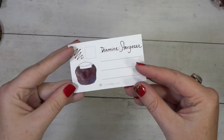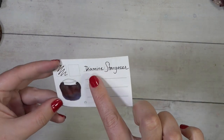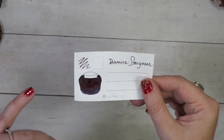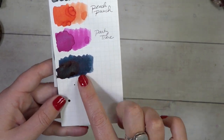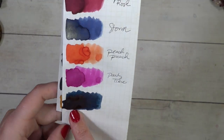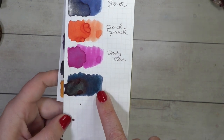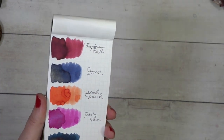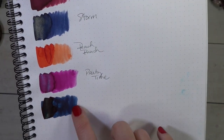All right, here we go. Wow, look at that. You can see that almost the reddish is the sheen, and it really sheens on the writing, which is cool. And then you see that just hint of shimmer there. I don't know if it's like a blue or like a greenish shimmer. It's really cool looking. But you really have that sheen — that shows a lot. And then you've got the blue there. So very cool ink, and a little bit of bleed through. I put it on pretty thick. Let's go ahead and try it on the Rhodia.